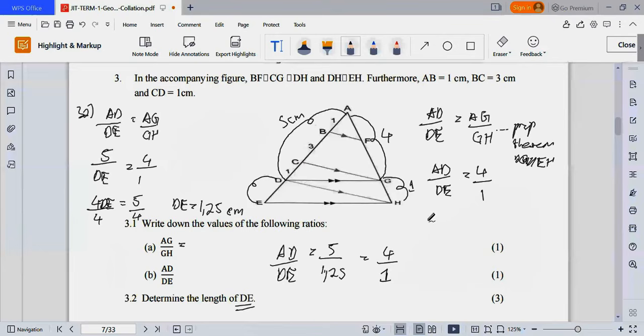So if we write it in ratio form like this, 5:1.25, we know that we'll have to divide both sides by the smallest number, which is 1.25. Then 1.25 goes 4 times into 5, but 1.25 only goes once into 1.25. So that's the ratio. So the ratio and the actual lengths are not the same thing. Okay, so let's proceed.